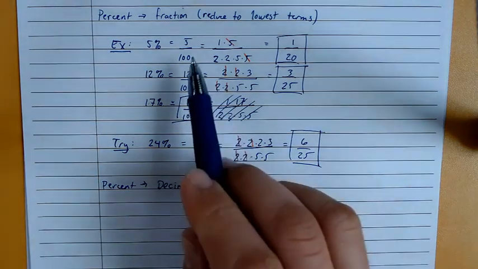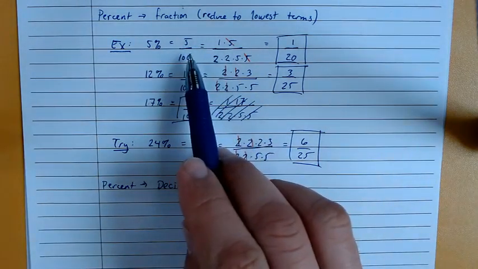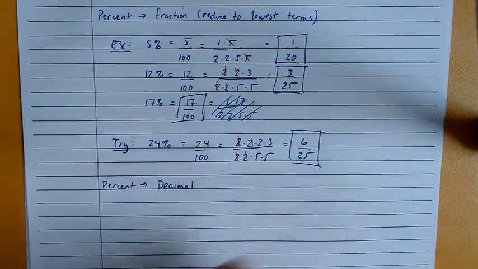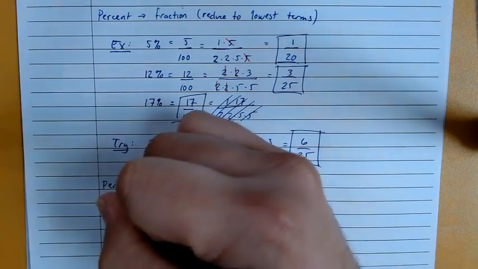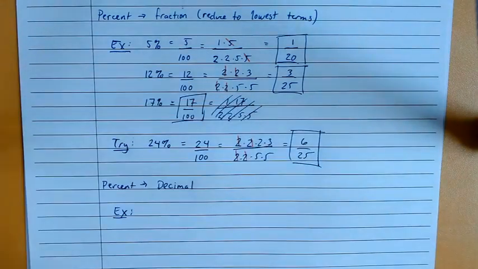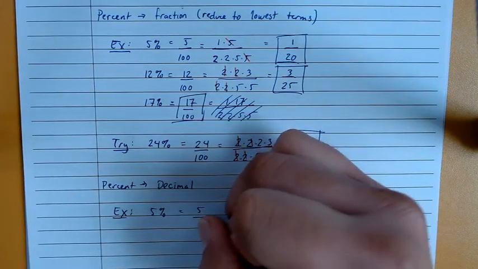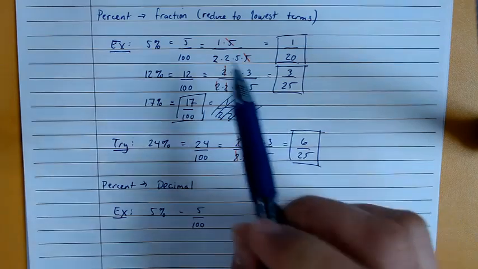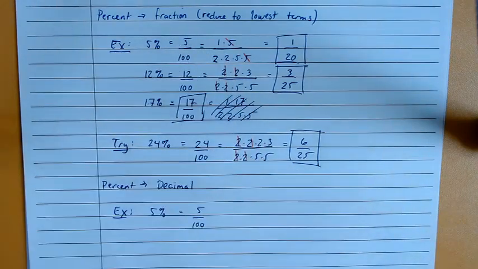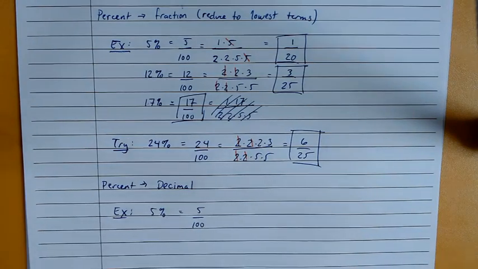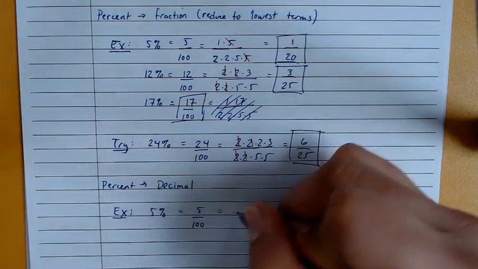What happens if we want to take a percent and change it not to a fraction, but to a decimal? All right, well, it turns out you start off the same way. Because after all, percent means out of 100. Let's do the same ones. Let's say 5%. 5% means 5 out of 100. At this point, you say, well, wait a minute. I thought you wanted a decimal. Why'd you go to a fraction? Because fractions can be converted to decimals by just dividing. If we take 5 and divide by 100, the answer is our decimal. So 5 divided by 100, that's 0.05.